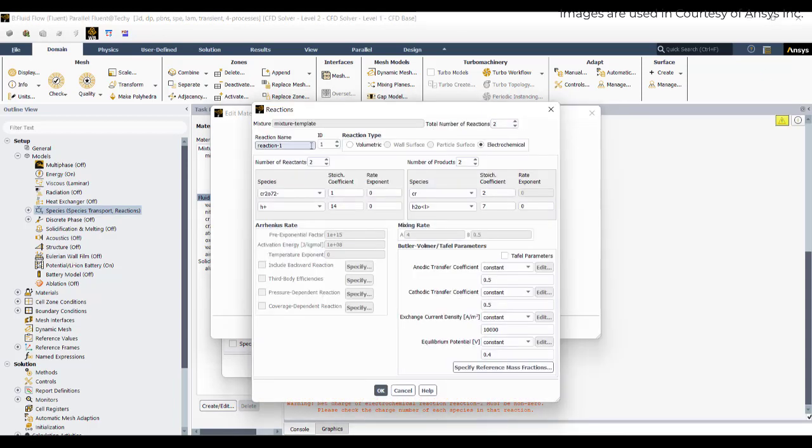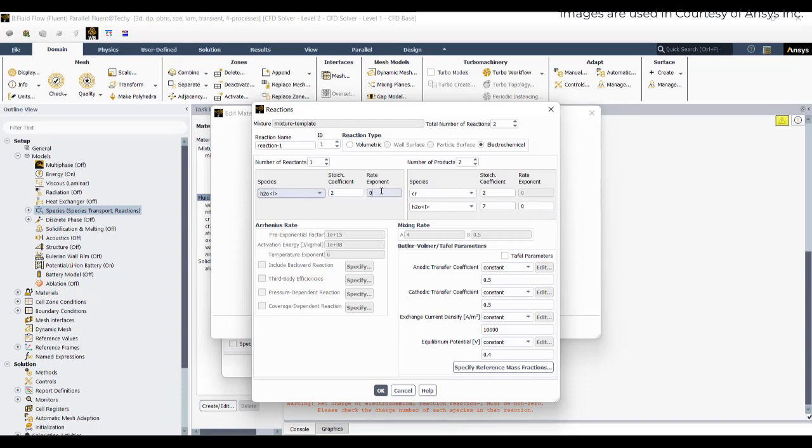So there was one reaction, we'll go to the second reaction. Here also we'll mention two reactants and two products. Sorry, it's one reactant, two products. This is H2O liquid.